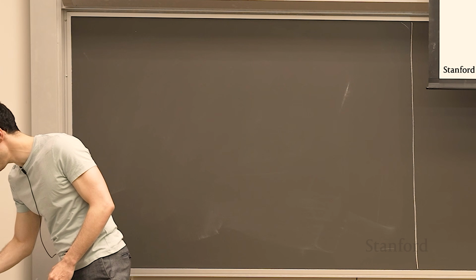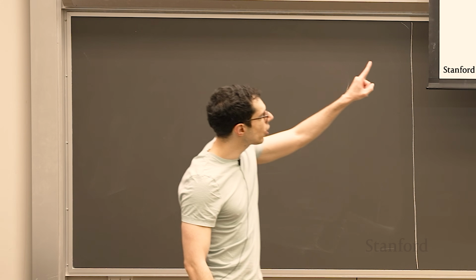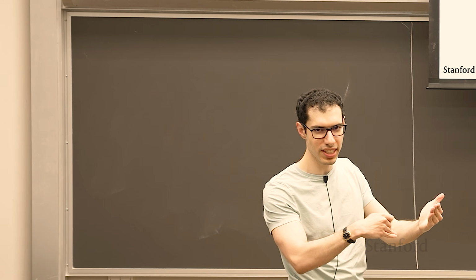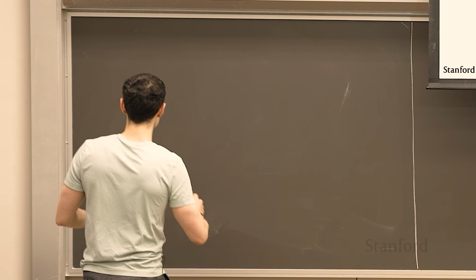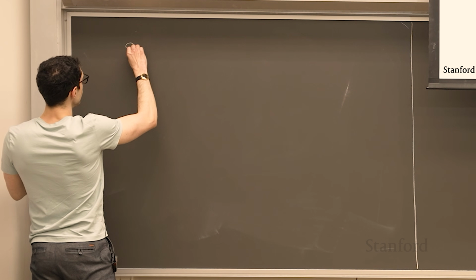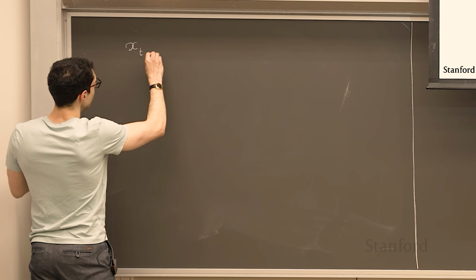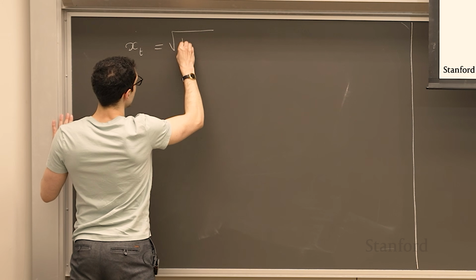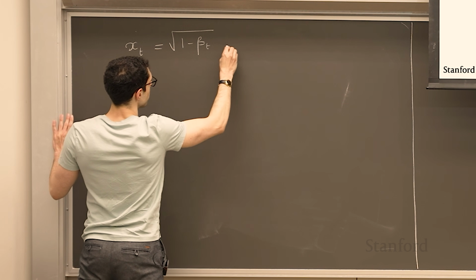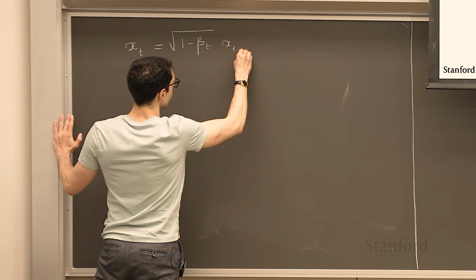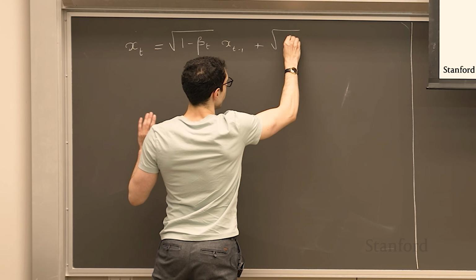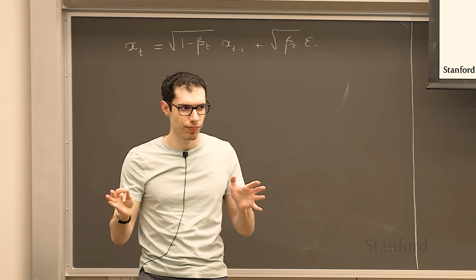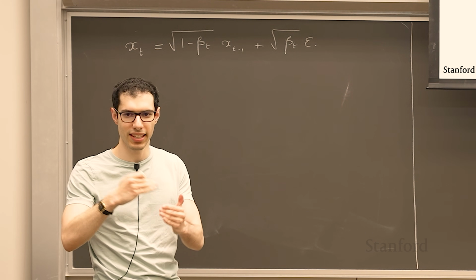So we're starting from the update formula that adds noise to a less noisy image. And what we want is to obtain a continuous way of expressing that. So I'm just going to rewrite what is on the slide. xt is equal to square root of 1 minus beta times xt minus 1 plus square root of beta times epsilon. If you remember, beta is your noise schedule. It's the amount of noise that you add at each time step.